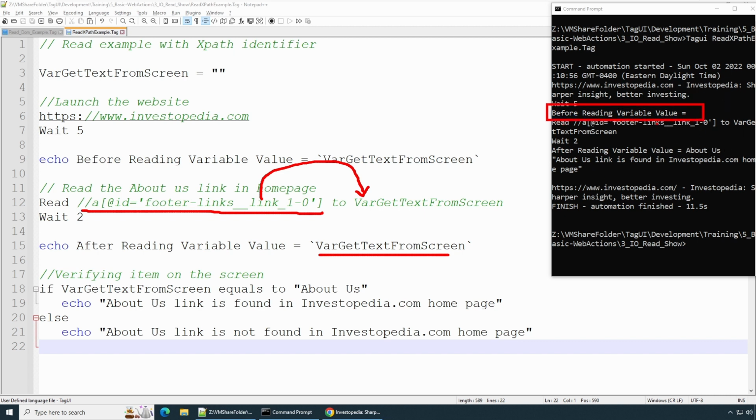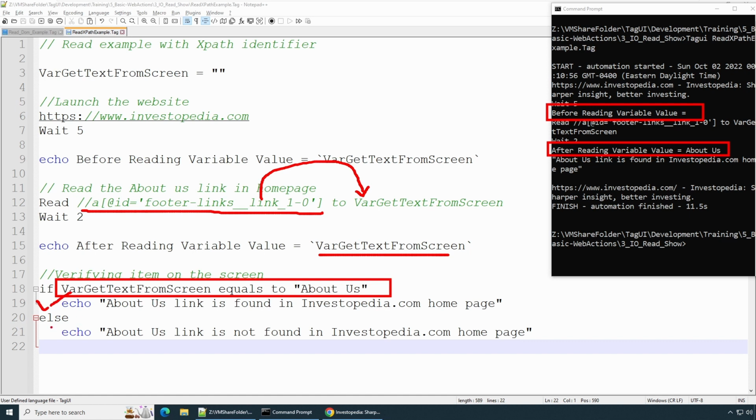Then the value gets transferred, and after transferring you can see the value is about us. Once the about us is available, we compared that. The comparison went on with the variable value versus what we are checking, whether it is correct or not. If it passes, this particular statement is executed. If it fails, this particular statement is executed.